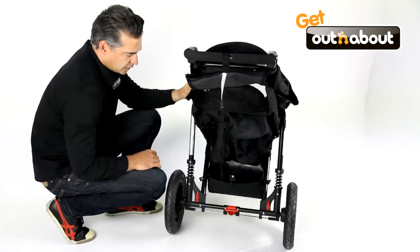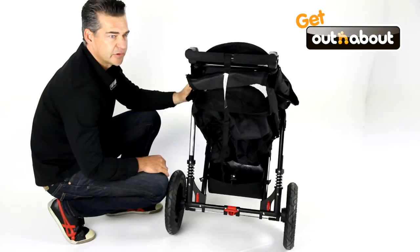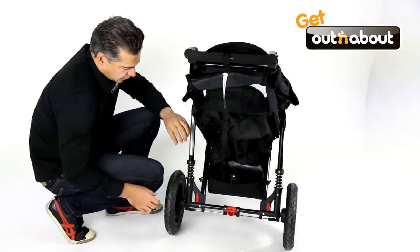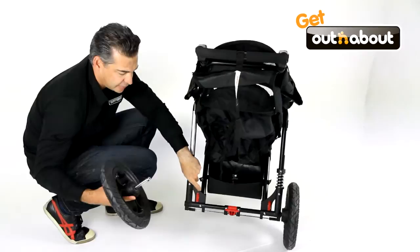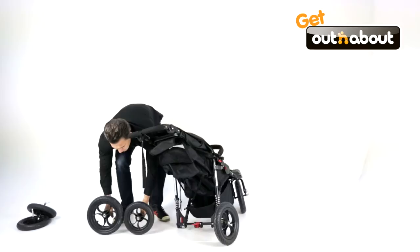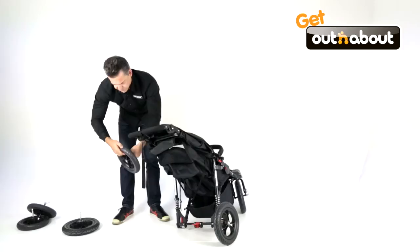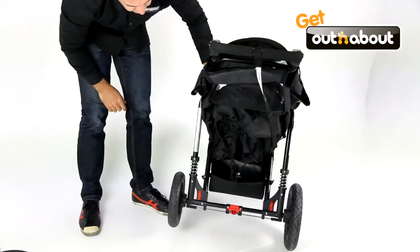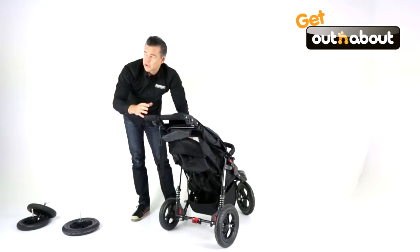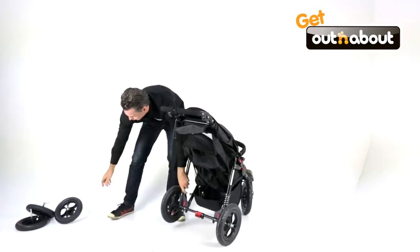At the back here you'll see we've got two independent heavy duty spring suspension — to show this thing is a proper off-roader. If you look at other brands in this weight category, they don't have the suspension, they don't have the big air tires, so it's not going to push and ride anywhere near as well as this. Also for storage there's a lever there — you can lift it, pull your wheels out, quick release. Out and About also does have, for those people who want extra light, a 10 inch wheel option. So if we look at the size difference: 12 and a half inch air versus 10 inch solid. A solid tire is never going to go down or need maintenance, however it's not going to ride as well as air because it hasn't got the same level of give. But if you put it on the kit — and there's obviously three wheels in the kit — it takes one and a half kilos off the weight, so this comes down from 9.8 to about 8 kilos, which is incredible for a stroller of this nature. That wheel kit is purchased separately.